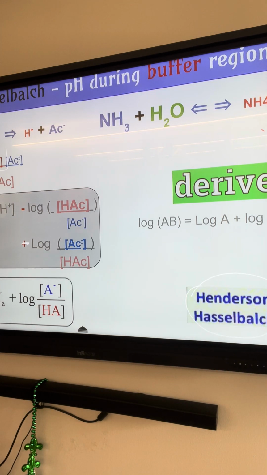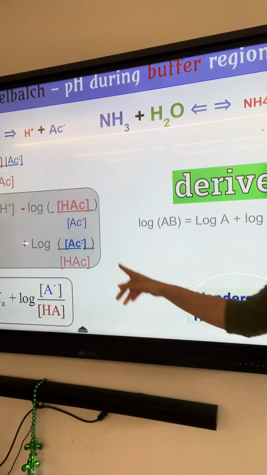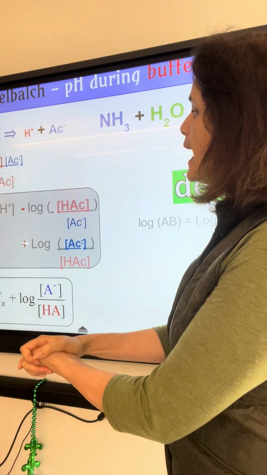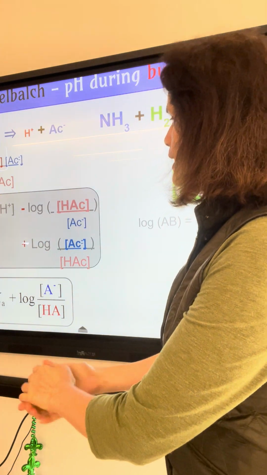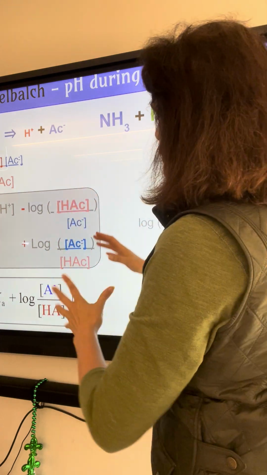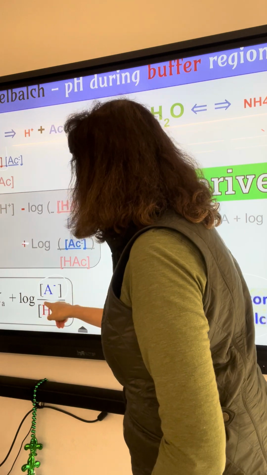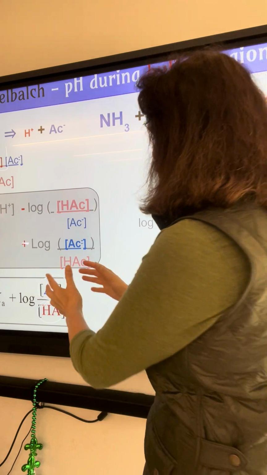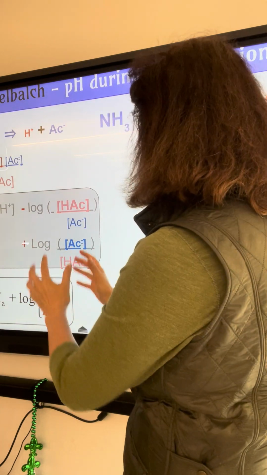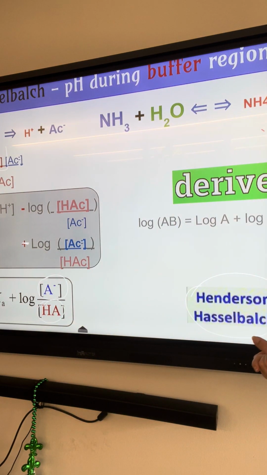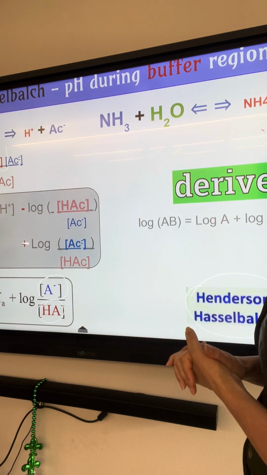The Henderson-Hasselbalch. When are we going to use this formula? In our chart, before we add anything, we won't use it. The 3 points that are in the buffer region, that's when we use it. Anytime that you have conjugate base and weak acid, anytime that you have concentrations of both, that's what we call a buffer. You have a little bit of one and a little bit of the other. This is the easiest way to find the pH. So we will use it for those 3 points in the buffer region.